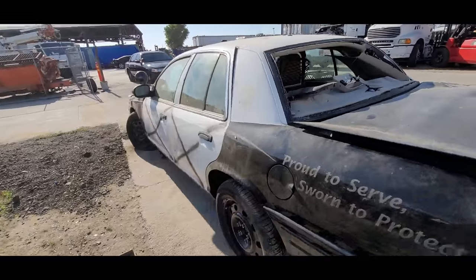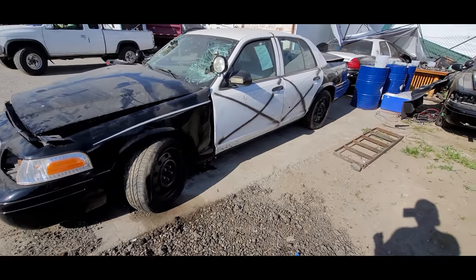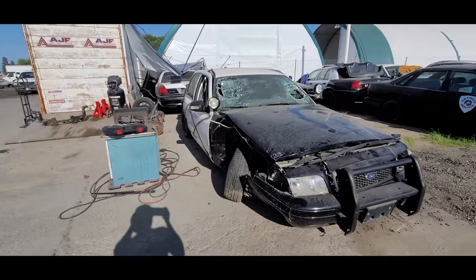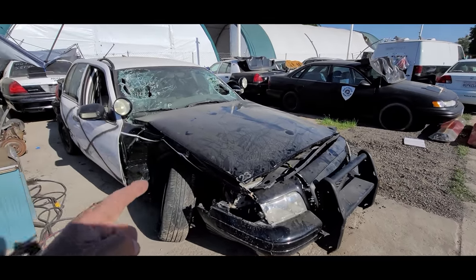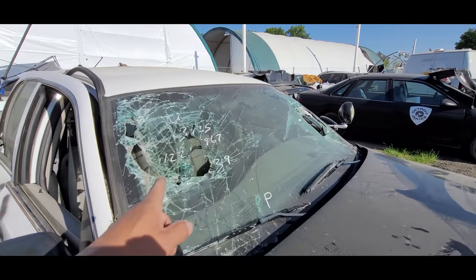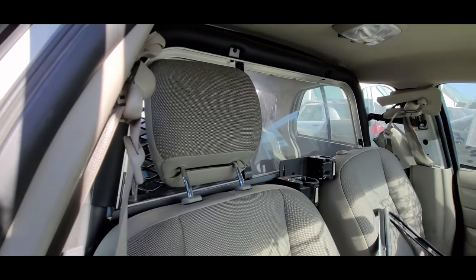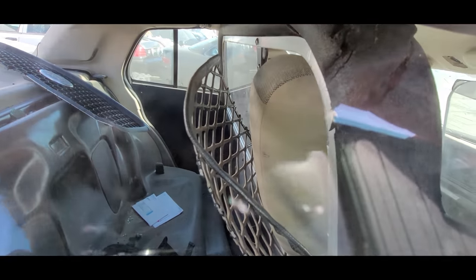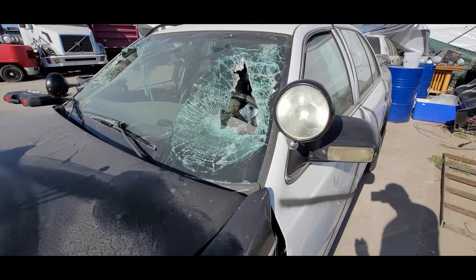What am I gonna do with it? I can't restore it. This is just too much. And we're gonna try and find that biscuit. You know what I mean? This poor car. I'm trying to figure out what the hell happened here. Because look at this. Whatever went through that windshield pushed this seat back like that and pushed the prisoner cage back. That is some brute force right there. Like, what the hell happened?